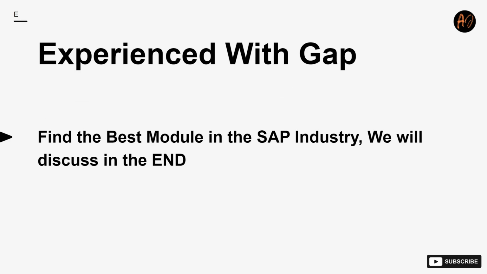You have to find what is the best module in the industry, which I've already quoted. There is a module called SAP S4 HANA Simple Logistics. I will tag my previous recording video in the description. You can always refer to that. But in addition to that, you can also go ahead and learn MM, SD, FICO and HR, which are burning modules in the market right now. There is always a job opportunity for these particular modules.